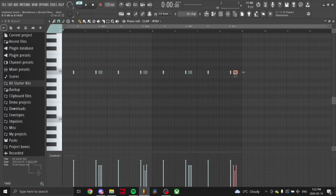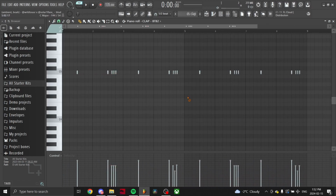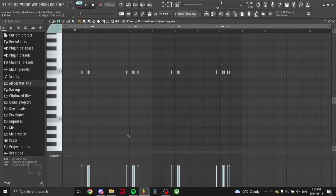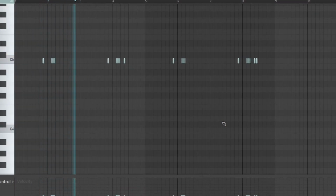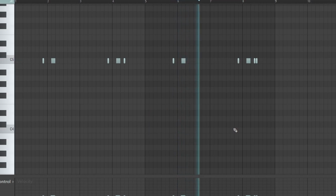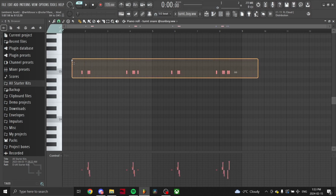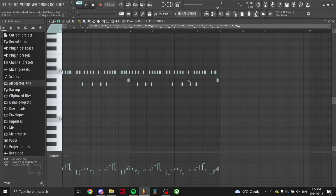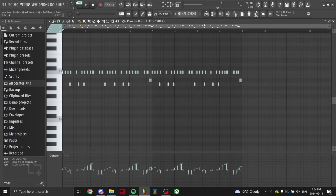And you guys can see there's just some velocity changes between the middle clap and then these ones over here. They're just all the same. Next one, we got this snare. Oh, and almost forgot, we got these pan effects on the snare. So you just go to control and then you can change it to note pan, and then you can pan the notes. We also did it on the hi-hats as well, kind of gives it more bounce and variation.